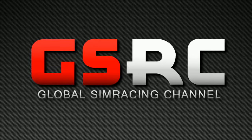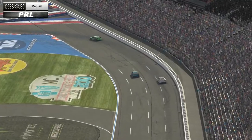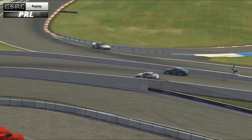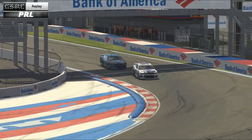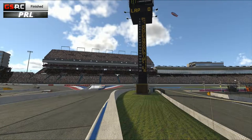Now, let's take a look at this pass. This was on the final lap, coming to the final first corner. Here we can see he was offline after the chicane and then went defensive, but really just completely overshot the corner and just let Bisson go back on the inside. And we could see the frustration from him after the flag right there, but a good race between those two and a good ending there for Bisson.